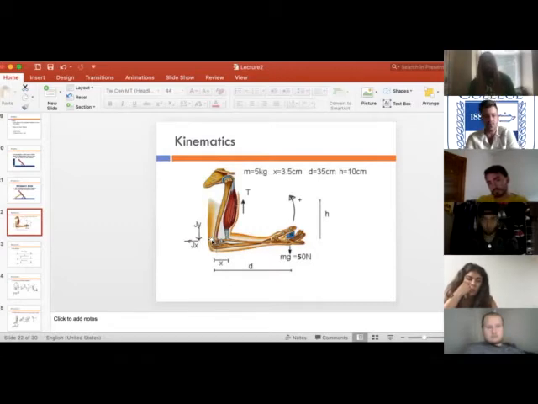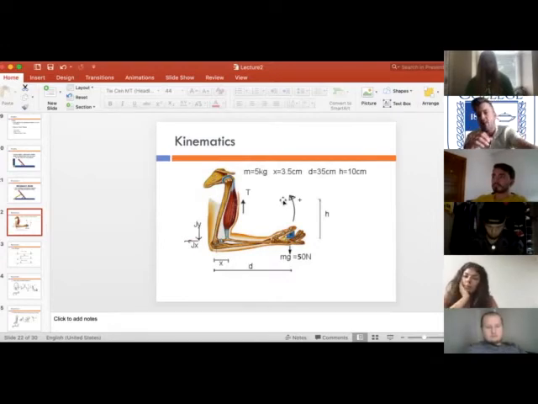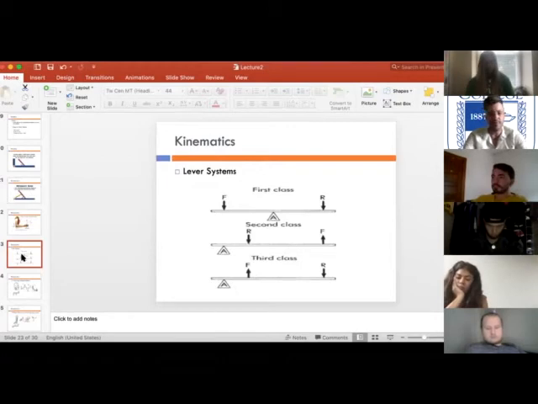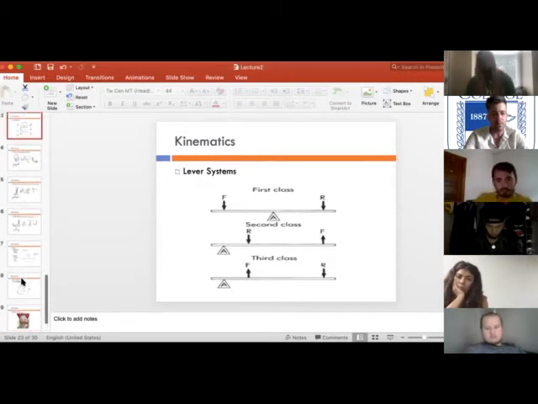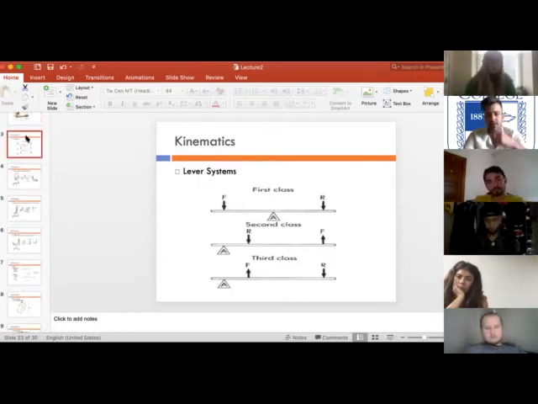So torque is something that we talk about pretty often in terms of the overall work and forces that your muscles are going to have to produce in order to overcome external forces. But I think what I'll do is hold off on that and make a good slide for you so you can understand how the moment arm is changing as the muscle is extending. Just give me a class to do that, and I'll show you. I think we have a little bit of time left, so 50 minutes goes by really quick. We'll probably just get to these lever systems and have to do the rest later anyway.